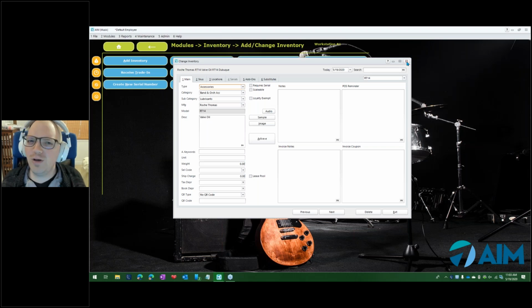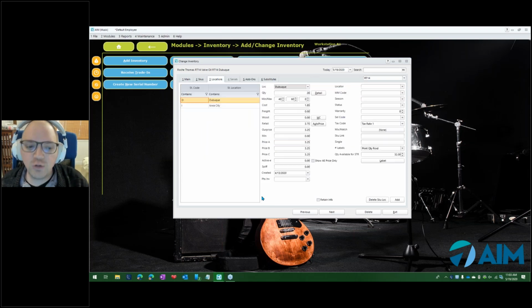So what I'm going to show you are some alternates that can not only help control the amount of what you are able to change, but can also streamline it, because coming into change inventory, you'd have to, as you saw, bring up the item and then go to the locations tab, make your changes, hit save, search for the next item. It's just a one-by-one type process. There's a lot of mouse clicks involved.